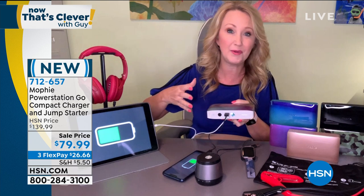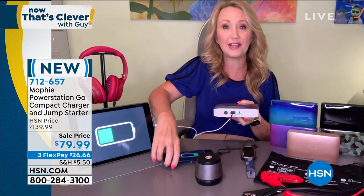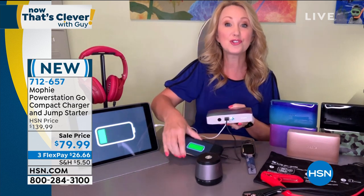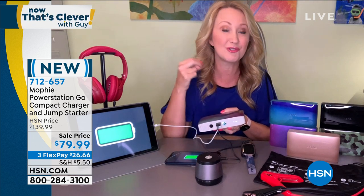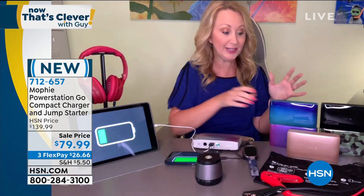So carry this with you. It only weighs a pound. Charge your tablets, charge your headphones, charge your cell phones. You just use the cable that came with your devices and you can charge absolutely everything back in your backyard, when you're sitting on the couch, in your bathroom charging your beauty devices. This can go with you everywhere, but it also has some really, really cool features.